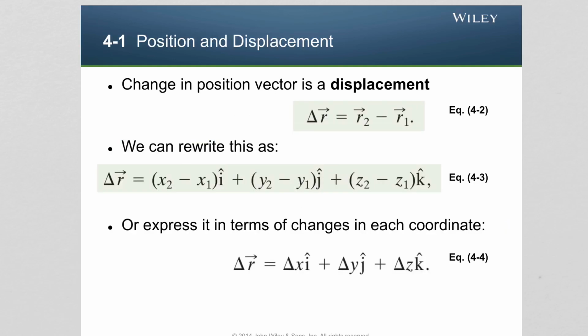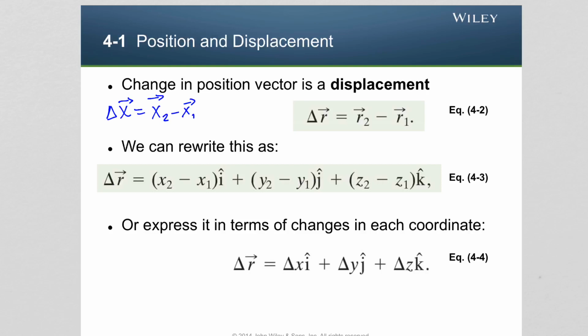So now we are ready to define displacement in general 3-dimensional space. The definition is just an extension of the definition that we had for 1-dimensional problems. That definition was that the displacement was equal to the final position minus the initial position. So again, this was a 1-dimensional definition. Here the definition is 3-dimensional. So the displacement vector is a 3-dimensional vector and the 2 position vectors are 3-dimensional vectors.